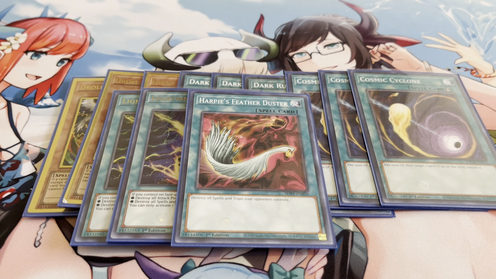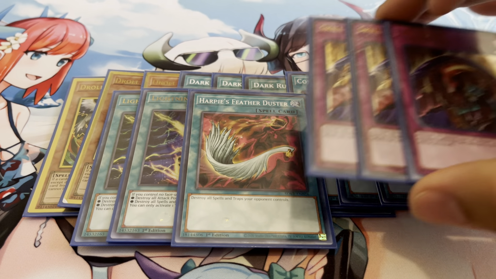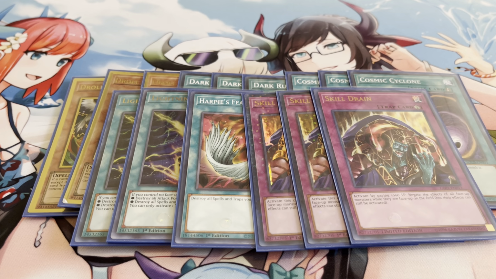And if I need to go for a beatdown strat, I decided to go with Skill Drain. I mean, Skill Drain is just generically good against a lot of things right now, and considering that Red-Eyes Black Dragon is just a vanilla monster anyway, hey, Skill Drain could come in clutch, you know?